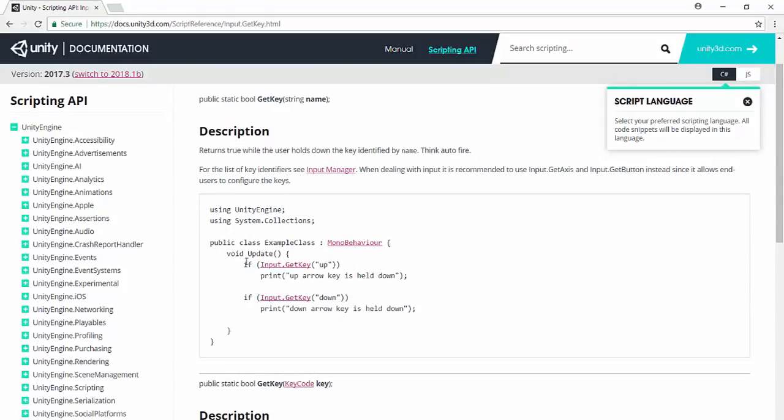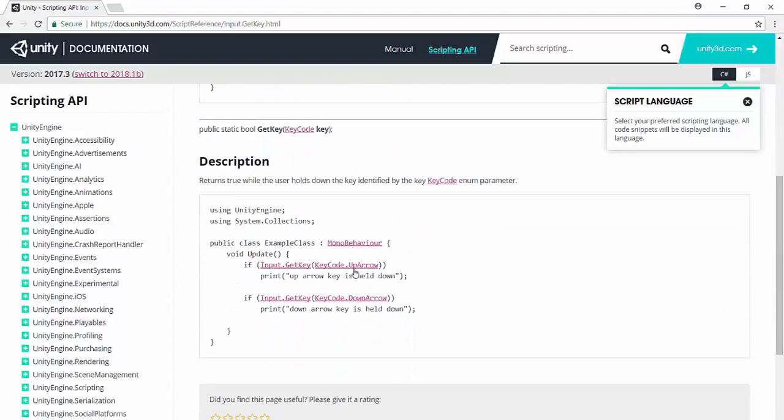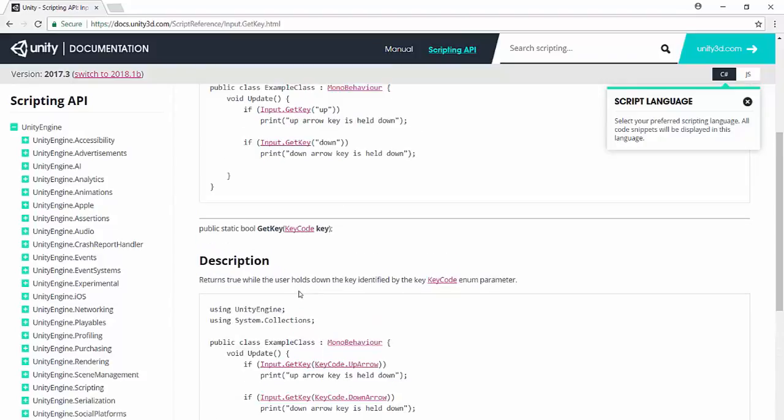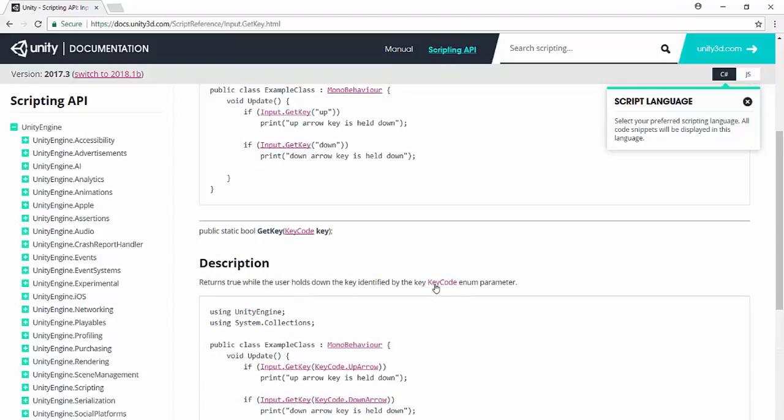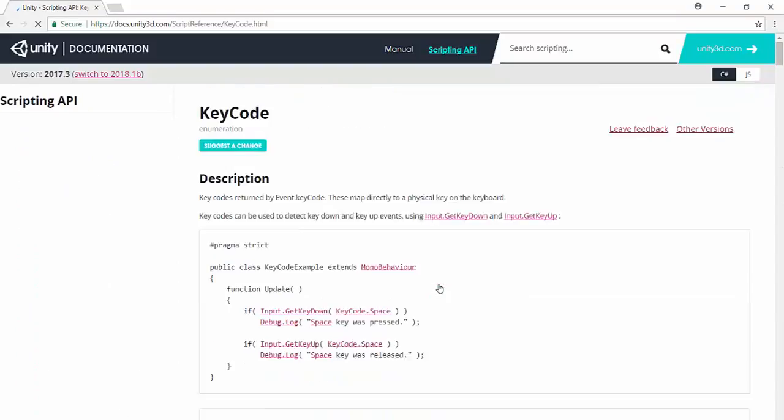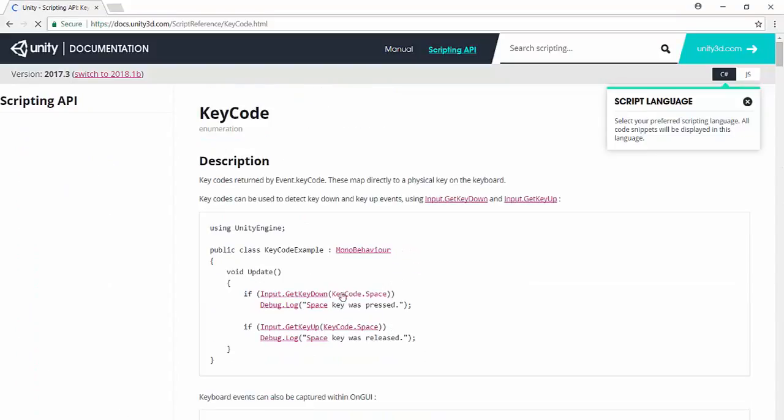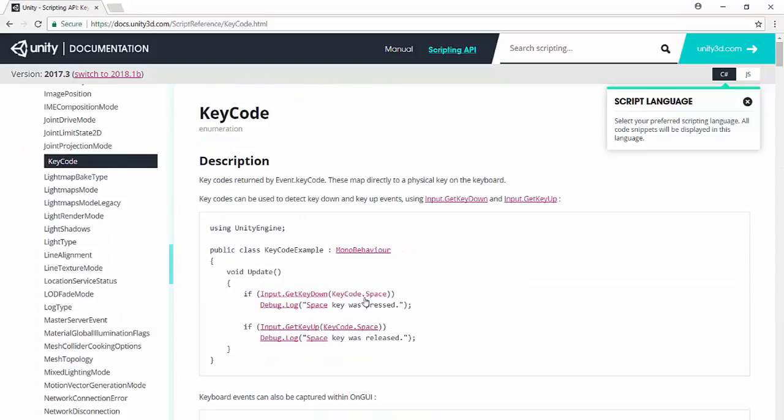It says inside an if statement, we can provide an input and GetKey, and we could use different types of keys. If you scroll down, for instance, here we have an example of how to use the up arrow, down arrow, or we can use right or left arrow. If you click on this highlight where it says KeyCode, we would see that it allows us to specify a very specific key that we could be using.